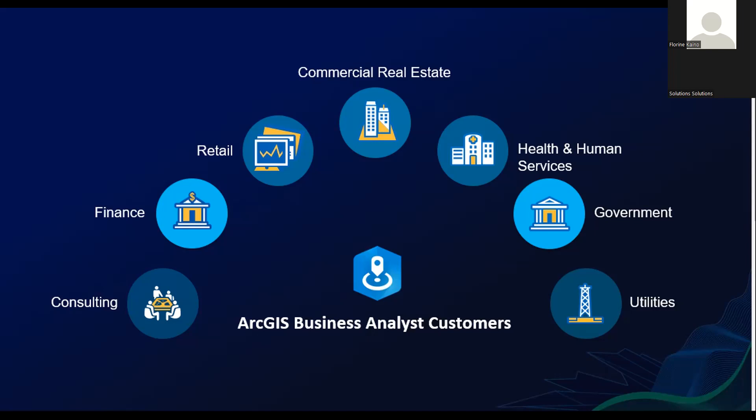Business Analyst is not restricted to commercial organizations. It is valuable to any organization that uses location data. ESRI applies the sense of where to connect everyone everywhere through a common visual language. It combines mapping and analytics to reveal deeper insights into data. Our applications help clients better understand their constituents so they can assess needs and optimally allocate resources such as emergency shelters, health clinics, and much more. It can also help plan for economic growth that fits the needs of people today and tomorrow. We have covered the what, the why, and the who — so let us take a deep dive on how Business Analyst capabilities can help make smart, data-driven decisions.